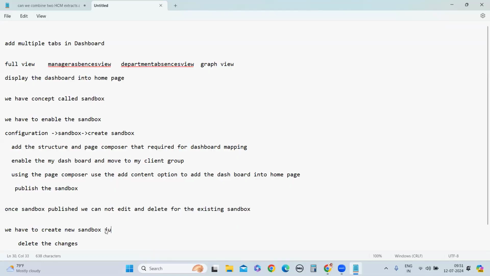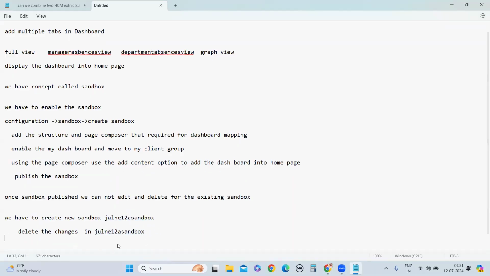We have to create the new sandbox. The name is June 12 A sandbox. Delete the changes in the June 12 A sandbox and publish the June 12 A sandbox. This is the only workaround there is.